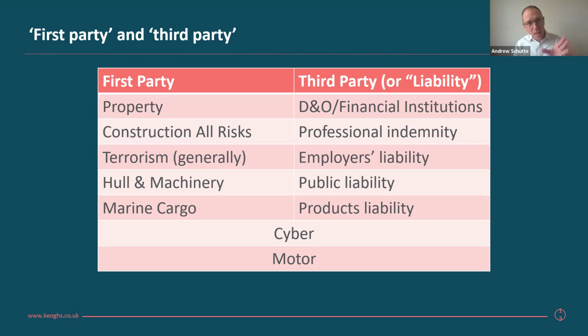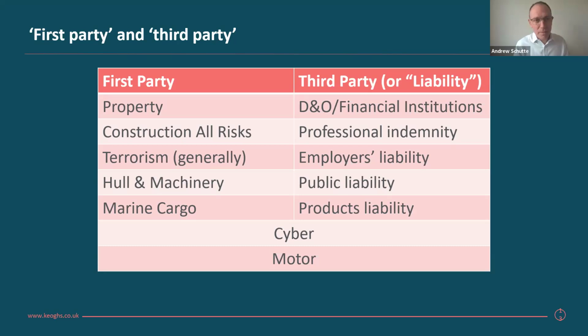Third-party business or liability business, they mean the same thing. I think first party and third party is like an Americanism, really, but used a lot over here. Third-party or liability business is where, simplistically, we are insuring the policyholder against being sued. We'll pay for your lawyers. If you have to pay out damages, we pay that, subject to terms and conditions.